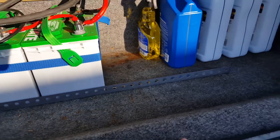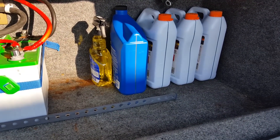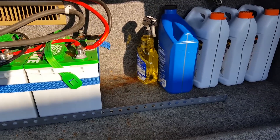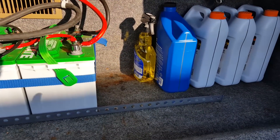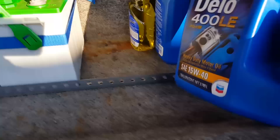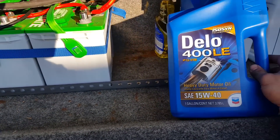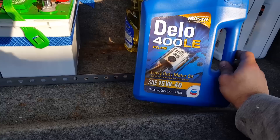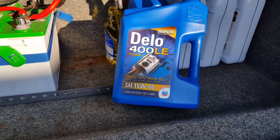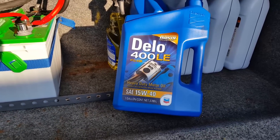I store all my antifreeze here, and I'll have enough for each time I go dump out my waste water - I can fill it up with a thing of antifreeze. I always try to keep enough oil with it. If you look this up you might find some information from an old timer. If I see gray hair on a mechanic's head I assume he's been around for a while and knows what he's talking about. This type of oil was suggested for the 454, so maybe that'll be useful to you too.